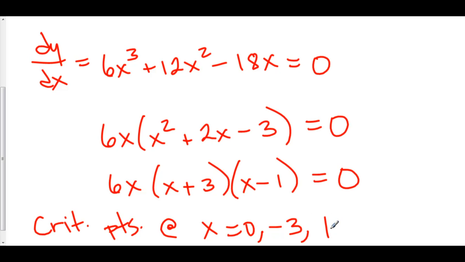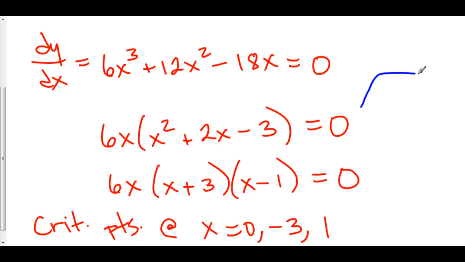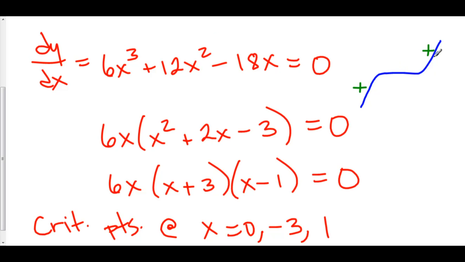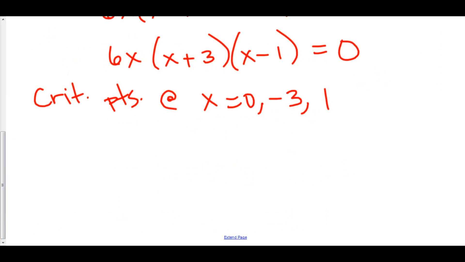These are the three places where our derivative is equal to zero. Now critical points are not necessarily extrema, because a critical point is only where the derivative is equal to zero or undefined. Consider the following function right here — this function is going to increase, have a derivative of zero, and then increase again. This spot right here where the derivative is equal to zero is neither a max nor a min, because on the left-hand side the derivative is positive and on the right-hand side the derivative is positive again.